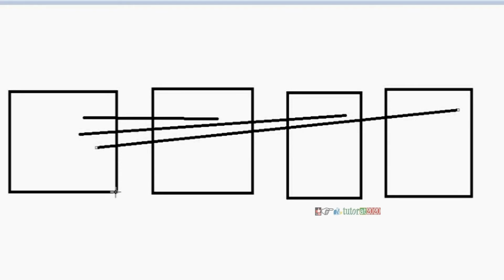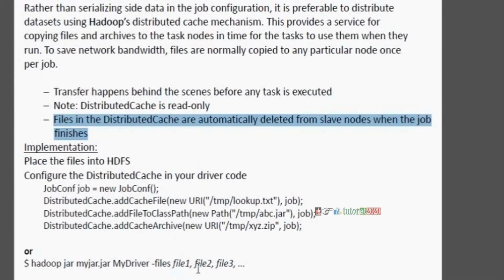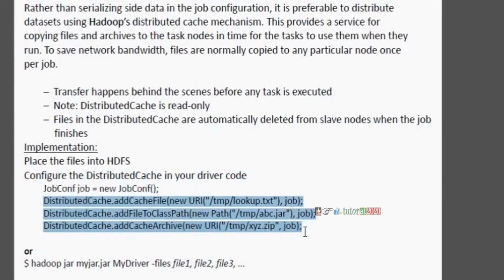Okay, now we got it. Why the distributed cache? How do we implement this distributed cache in our program? Yes, this is the code here. In our main method, we create a new JobConf, then mention the paths of wherever the data is available on the data nodes.